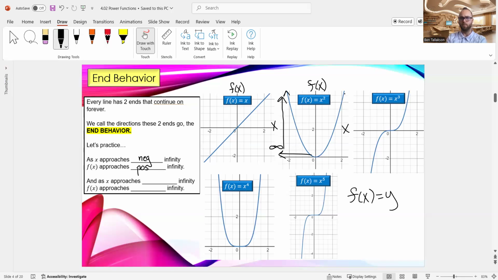Now on the right, we have another end of this line, don't we? So as x approaches what? We're moving right. So that's positive infinity on the x-axis. And I might as well put positive here too. And the line is again going up. So this is approaching positive infinity on the f of x axis as well. So you're basically saying, is it moving up and to the left, down to the left, up to the right, down to the right? And you're saying it in this particular way.